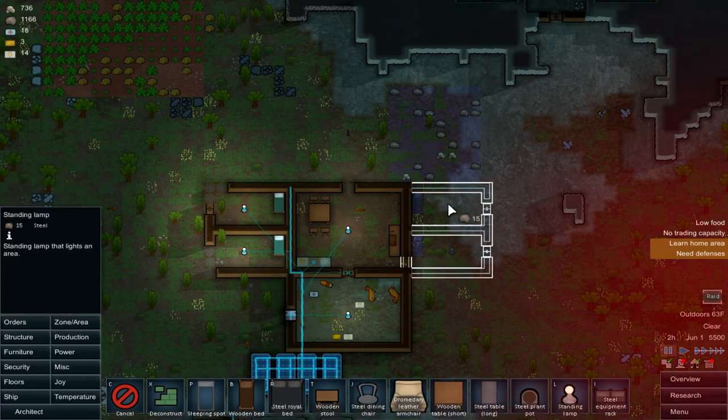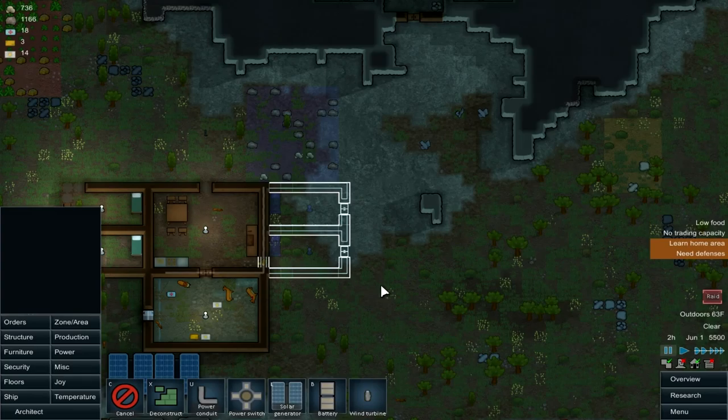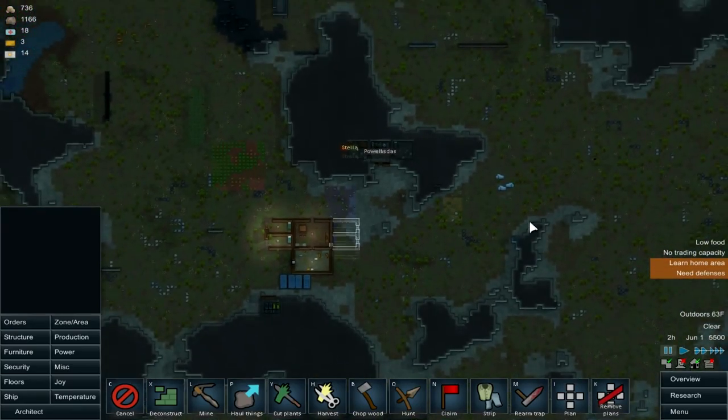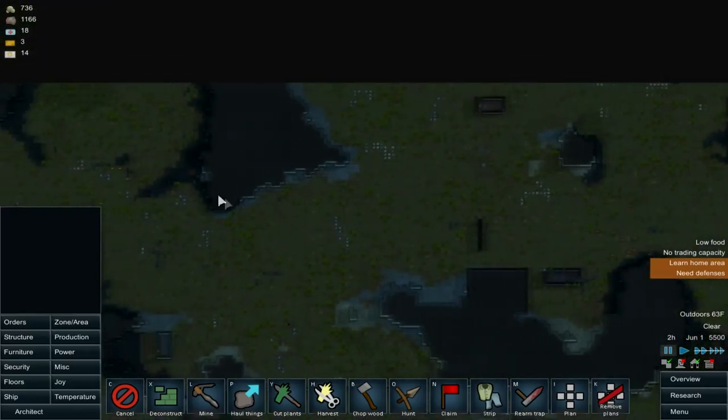I'm gonna need some more wood. Let's see. Okay. So let's see where these... oh, darn it. Let's find the raiders here. Hopefully it's just one guy.